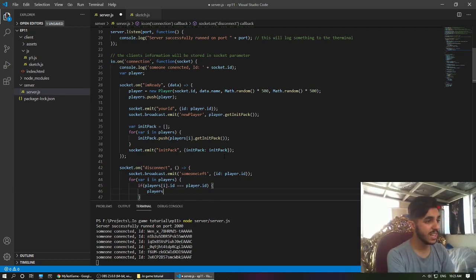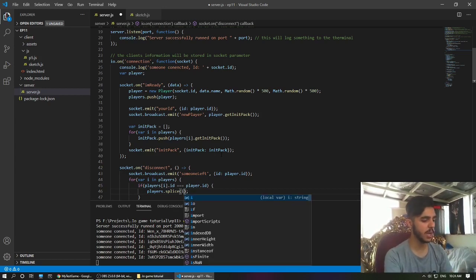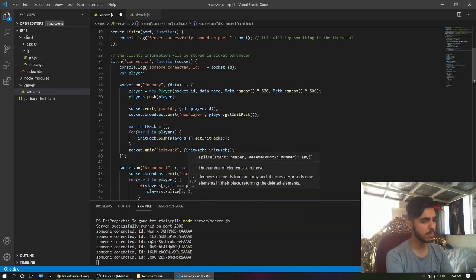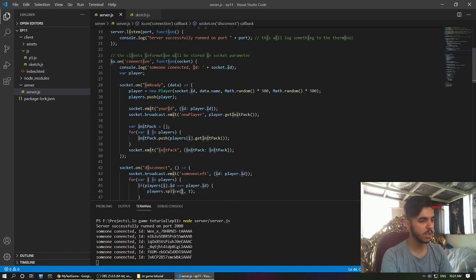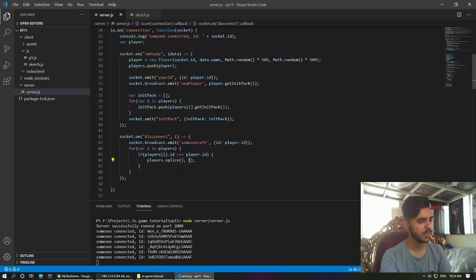Whenever we are going to delete an element from the array, we are going to say splice, and then we have to tell it which element we are going to splice. I'm going to say element number i, and from element number i, how many do I delete? Only one. So this basically means it only deletes the player at i. If it were 2, it would delete the next player as well. We don't need that. So I'm gonna do it after.